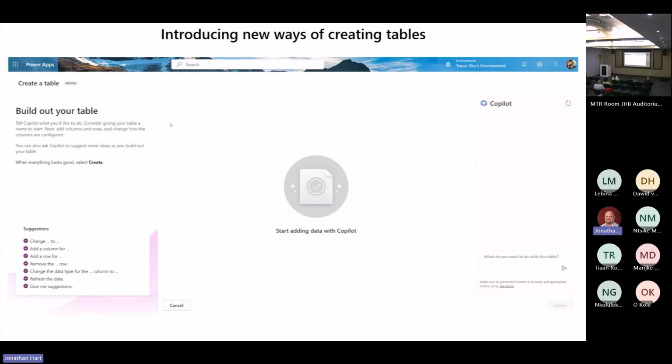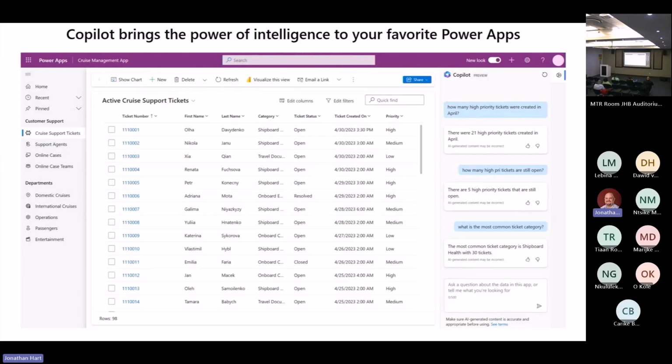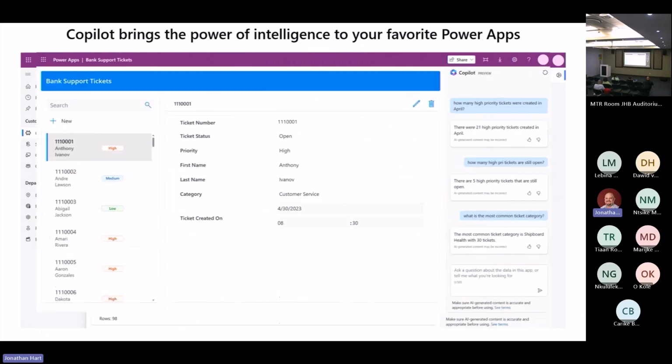Of course, it's powered by Copilot. Now, more Copilot news. We are bringing Copilot into model-driven apps. This enables Copilot to evolve more rapidly based on your feedback, bringing value in much smaller and quicker increments instead of making you wait for the yearly update. So this is now part of the monthly channel. Inside there, you'll be able to work on that data and ask questions and get insights on the information that's contained in that app.